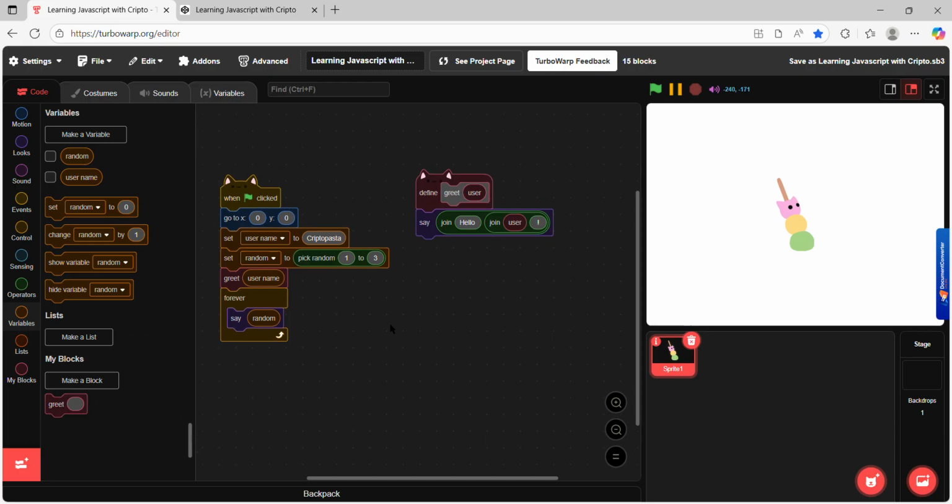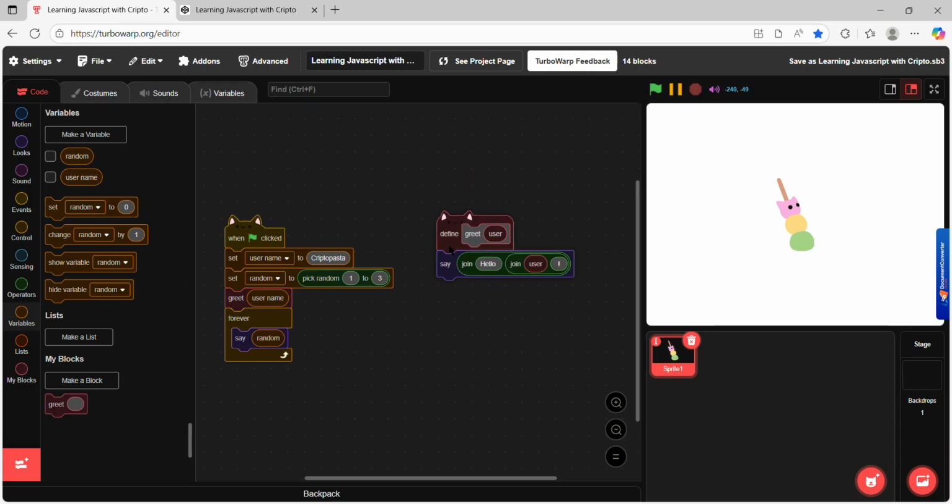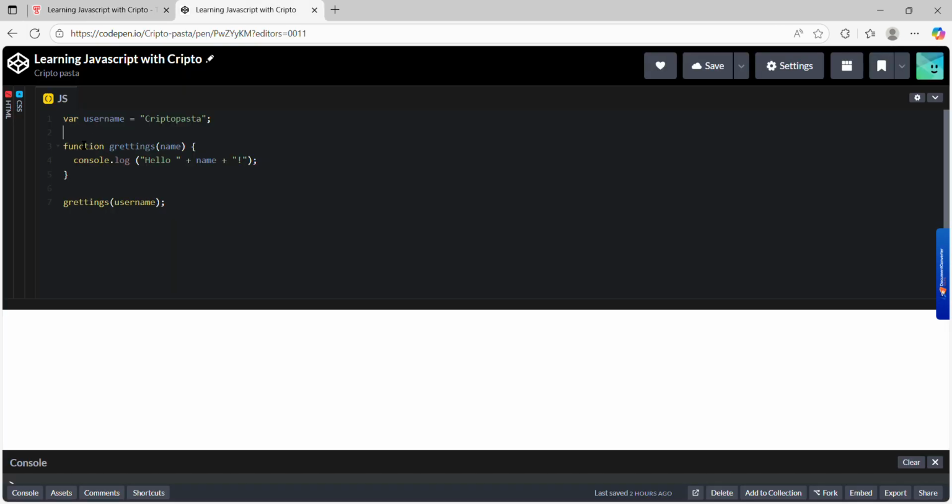So this is basically how this works. We set the username and get the random value. We greet the user by the define block, and then we say the variable. Now, how do we implement this in JavaScript?